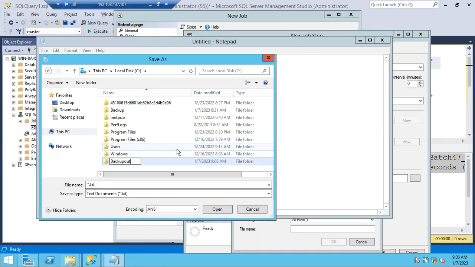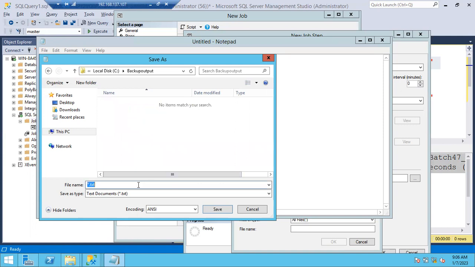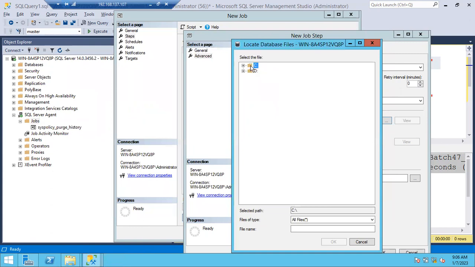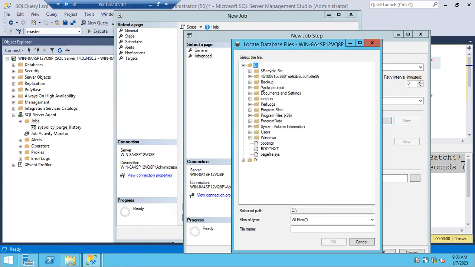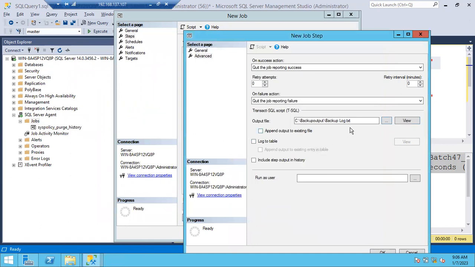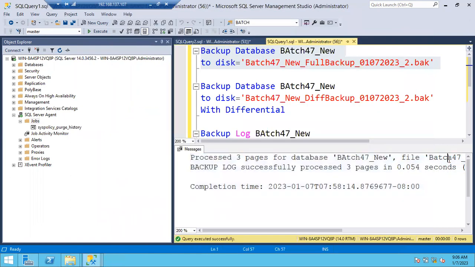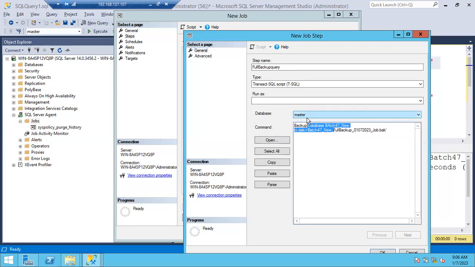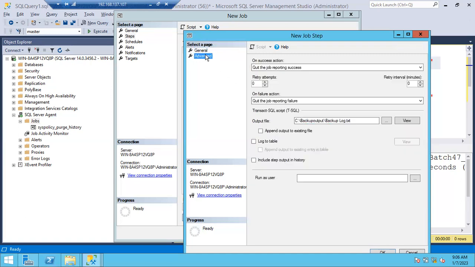This is just a log, guys. It will tell you, that's it. So in the backup output, I'll create a backup log. Done. I'll give that file here, the backup log. Whatever output is there, whether it succeeded or failed, everything will be written to this txt log file. It's not mandatory. If you want, you can keep it. If you don't want, you can leave this blank. Guys, I gave the step name, the step query which has to be executed, the output, retry attempts, success action, failure action. I gave everything.